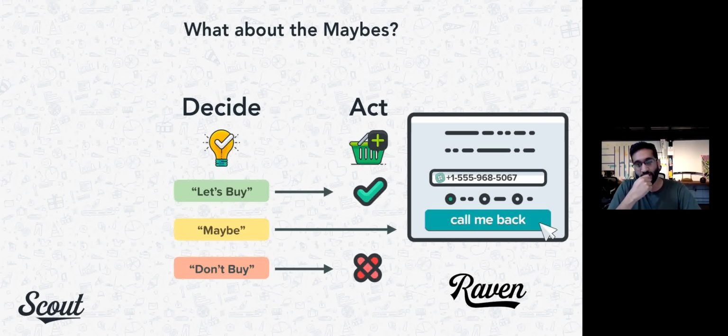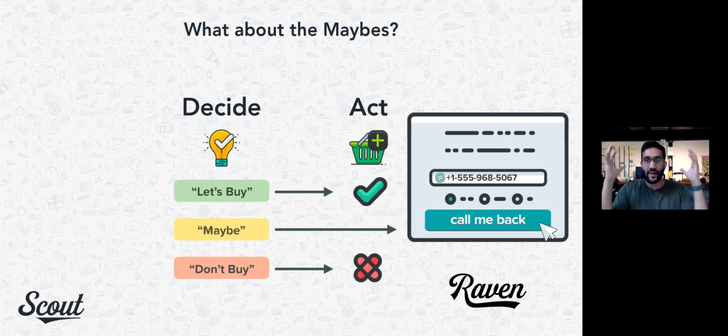So what I did was, instead of just having that add to cart button, I added a button underneath the add to cart button that says request a callback, or talk to the store owner, or request more information, something like that, where if somebody is a maybe, they have a very clear, big button they can click that is made for the maybes, right? They weren't yes and they weren't no, they were a maybe. So give them the maybe action. That's what Raven is all about.